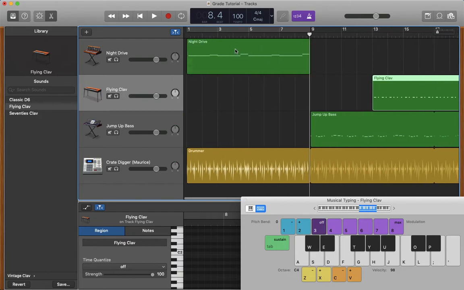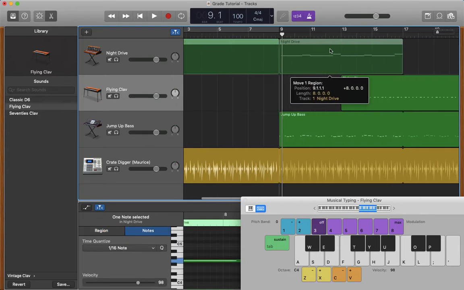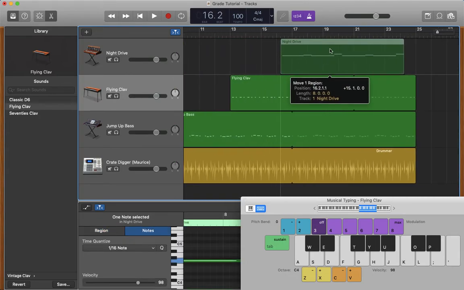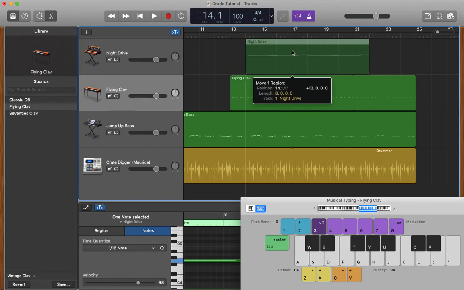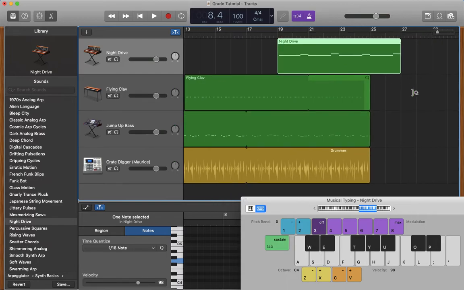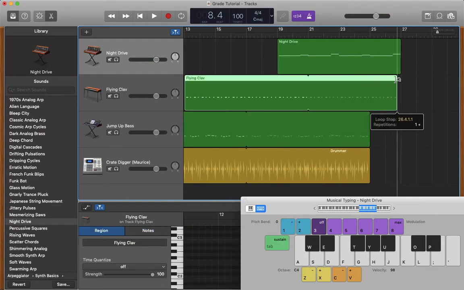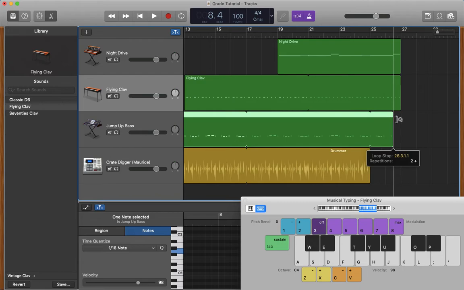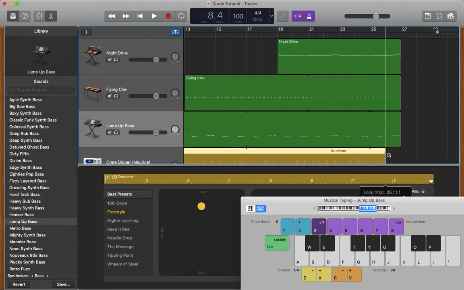Then I'm going to go to my night drive, and I'm going to slide that whole track over to starting on bar 19. Okay? And I just realized that I need to pull this out, and this, and this.